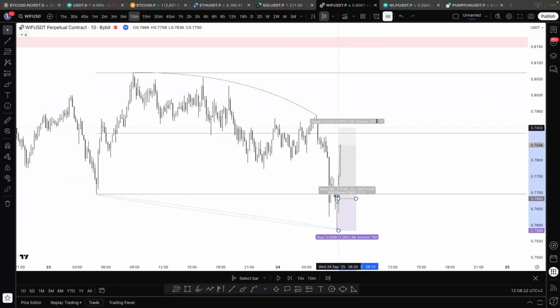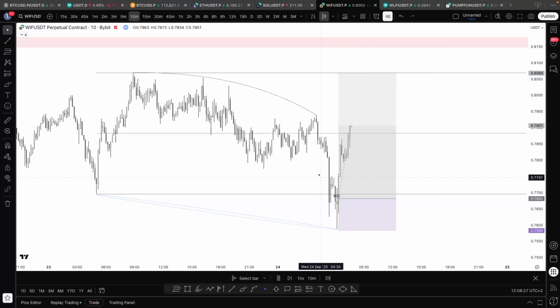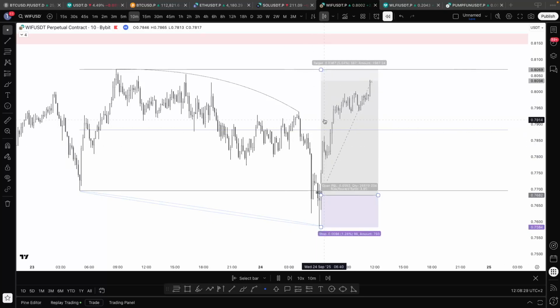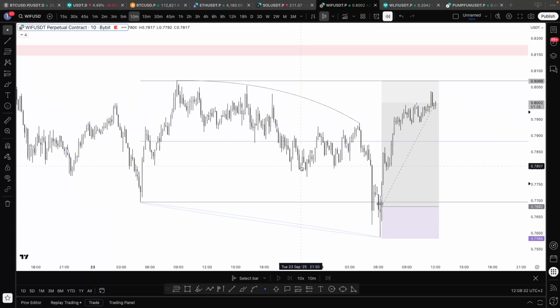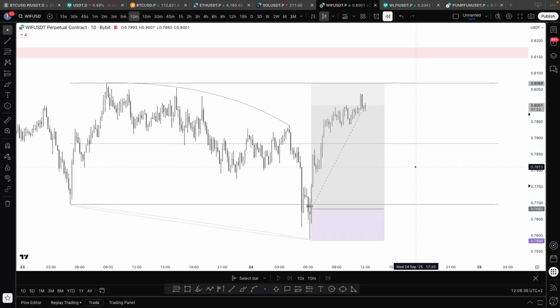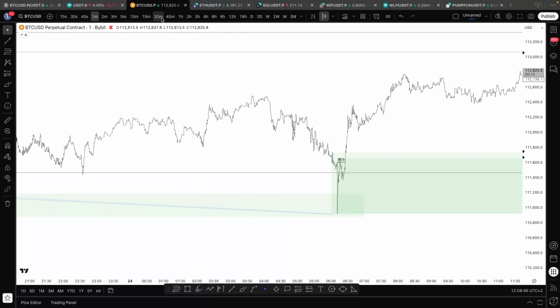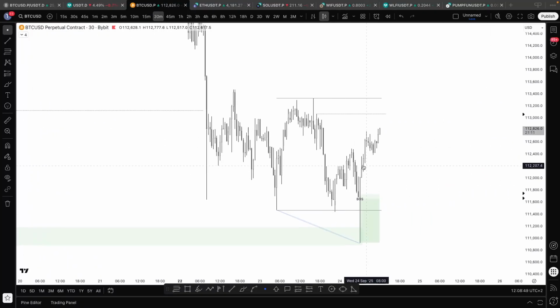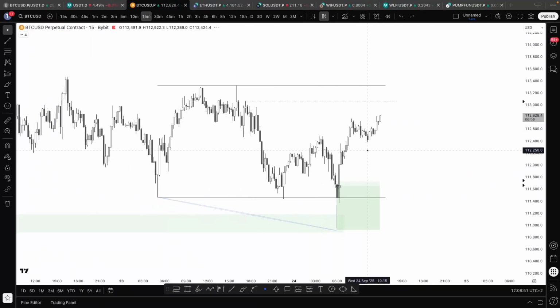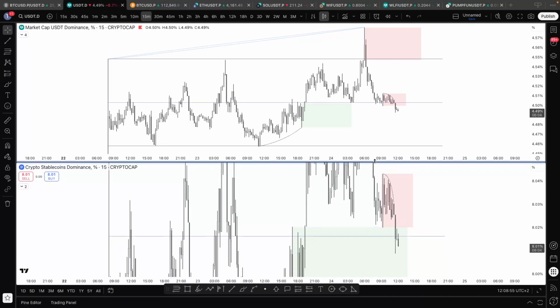And of course, take partial profits when you can, when you need to, because when I play it, you can see price indeed didn't really react off any supply I was talking about, because you didn't have that strong of a supply, and price is going higher right now. I've taken some profits already to de-risk the position a bit, and take some profits for a stake. And Bitcoin didn't reach its target yet of the accumulation, so that's a good sign to not take that much profits yet as well. And USDT needs to go down as well still.